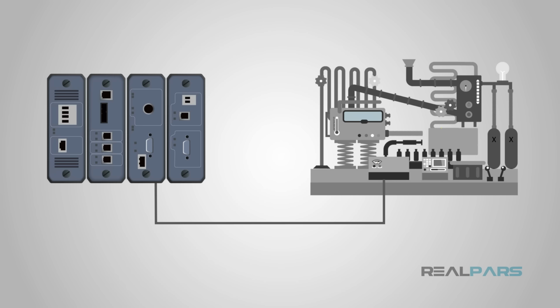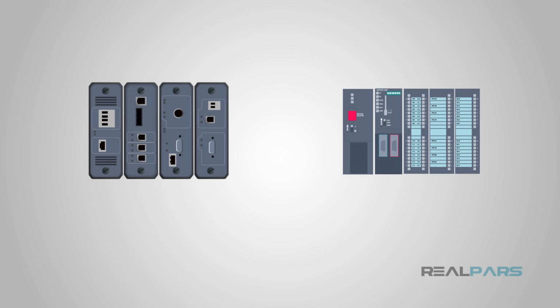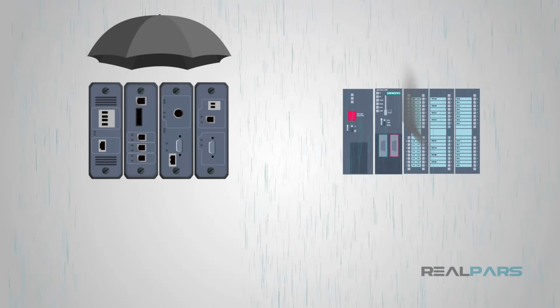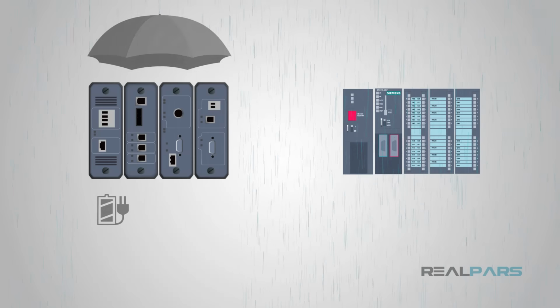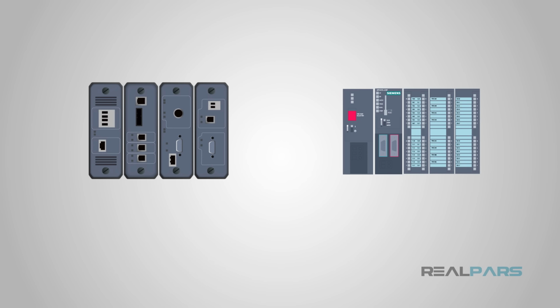Both controllers have multiple different types of I/O, different communications modules, and programming of processes that may require little to no operator intervention. Where the RTU is considered to have some advantages is in environment tolerances, backup power options, and autonomy. Let's first discuss a programming advantage that the RTU may have over the PLC.